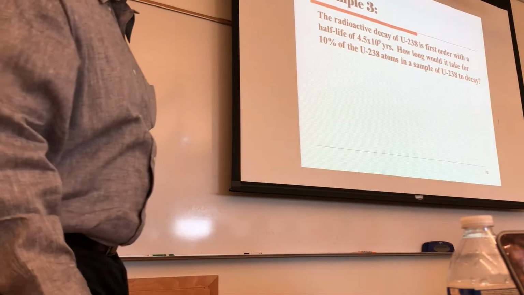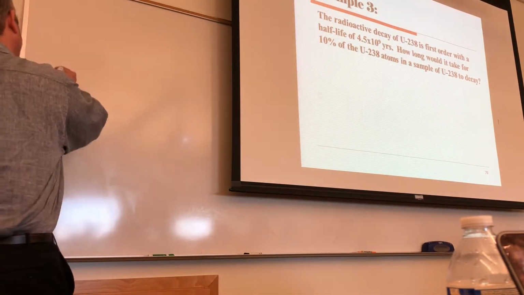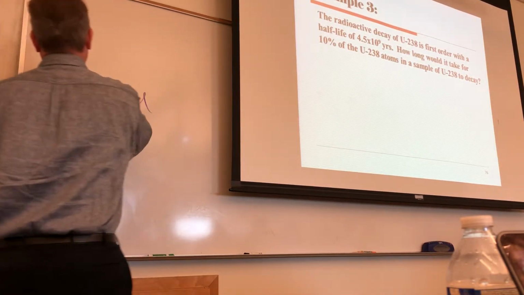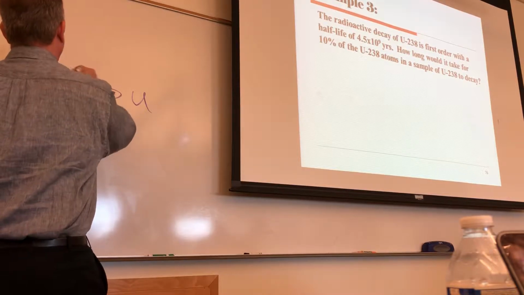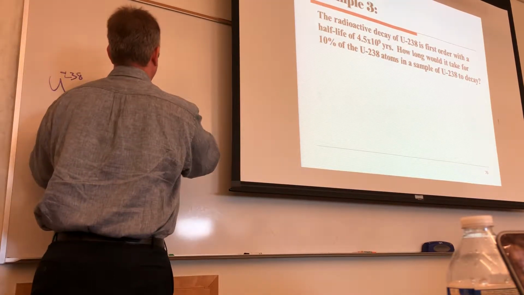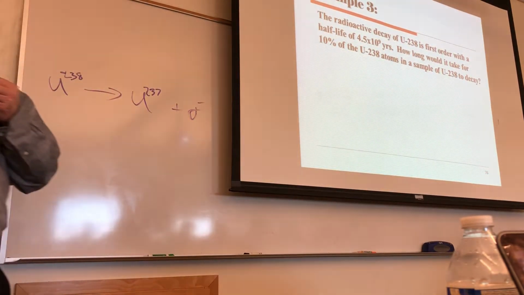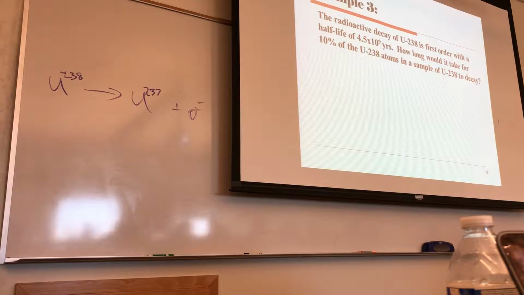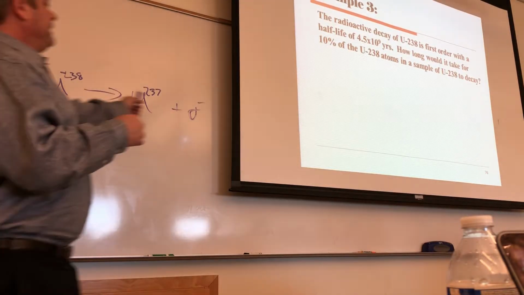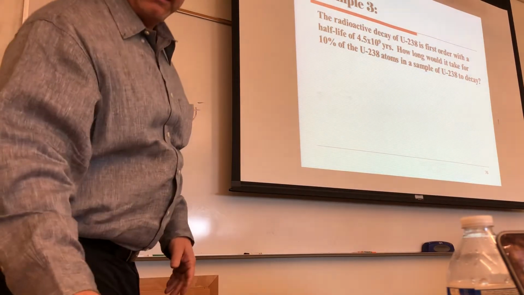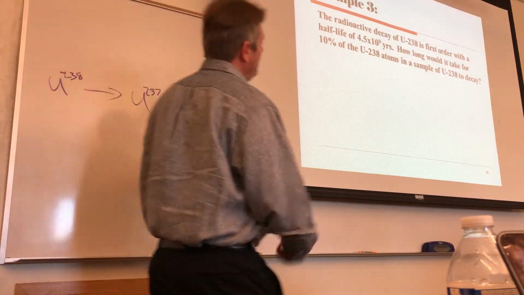So it's a decomposition. So you're basically going to be looking at something. Let's just say U-238 is going to go to something else. Let's say this is U, 238, and it goes to 237 plus one electron. You kind of want to have a sense of what's going on always, especially in this class. And that's going to be huge to determining things. So you could just call this a decomposition. It's not a traditional style reaction, right? Where you're dealing with an electron here. But that's what I'm looking at.